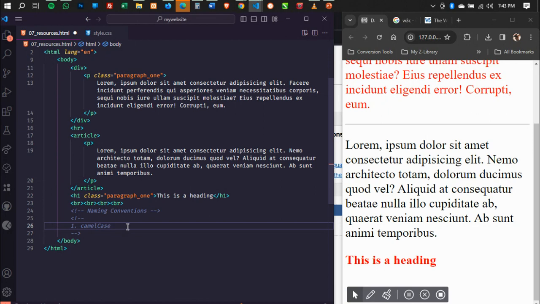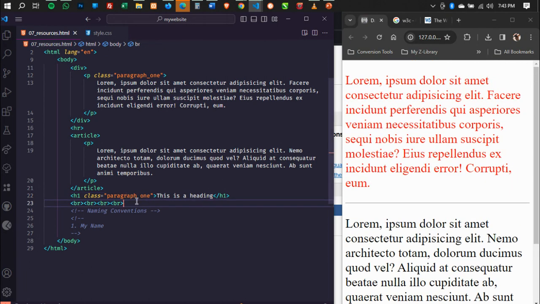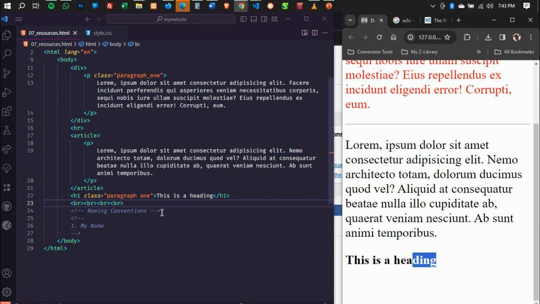We have the camel case, and as you can see, the camel case starts with what? Let's say you have a list of words together. Let's say you have a variable called my name, and you wouldn't want to bring the space because if you're using a language like CSS or JavaScript, it's going to treat them as different. Even if you are using a class and you separate them like this, paragraph one, these are two different classes. So when I save, you realize that the red is not being applied to this because the system is treating it as a different class and a different class. So you want to bring them together.